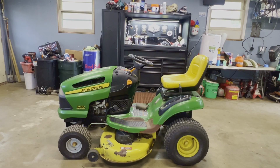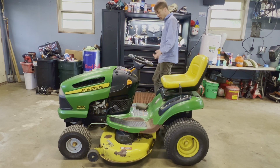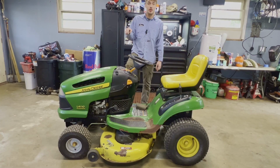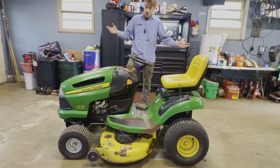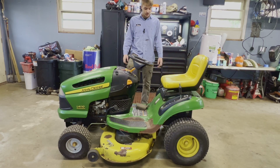Is it a motorcycle? Nope. Is it a four-wheeler? Nope. What it is, a John Deere lawnmower that I just got for free. No idea what's wrong with it. I know nothing about it, but we're going to dig into it and see what's going on.